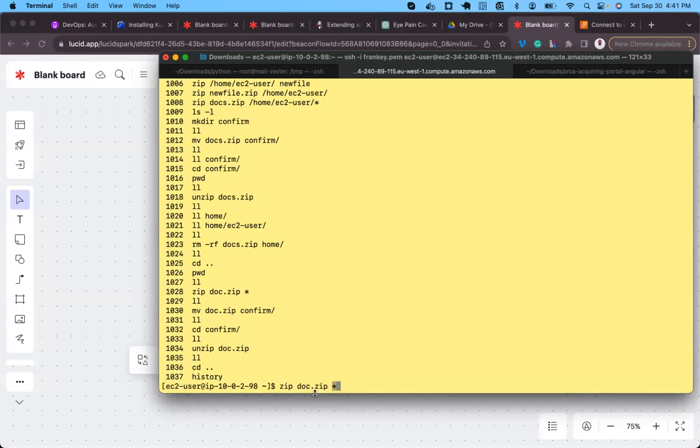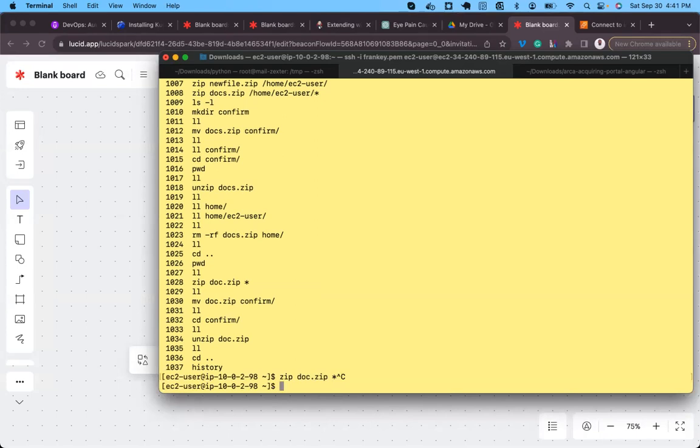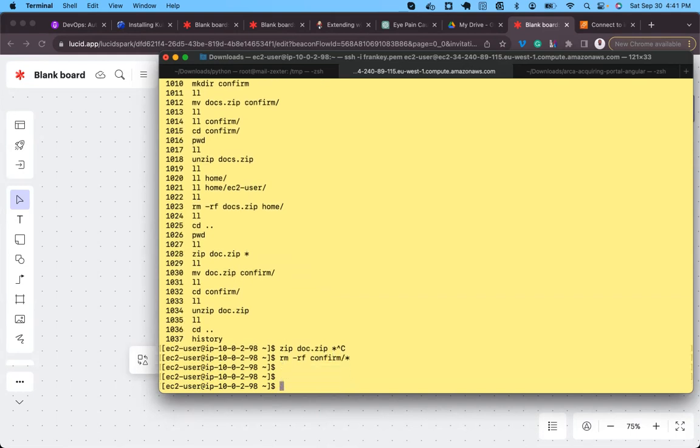Okay, great. Now let's do something. Let me remove everything inside of confirm. It's all gone. Now, let me see how I can password the zip file. I want to password protect the zip file.